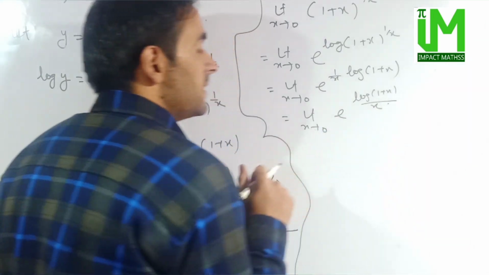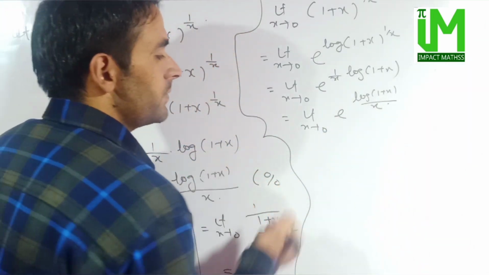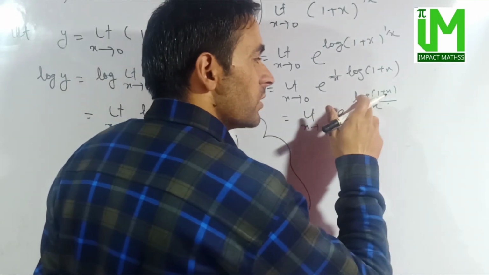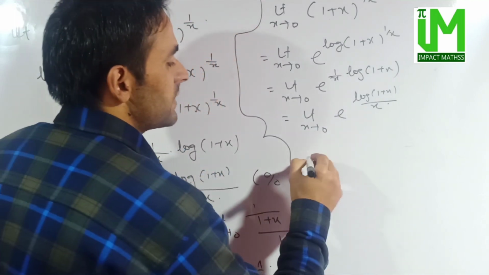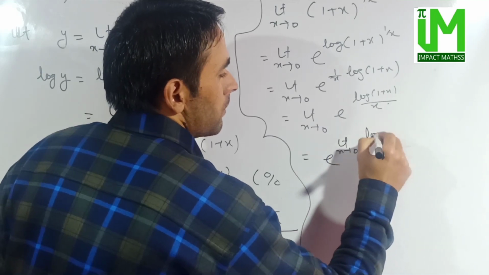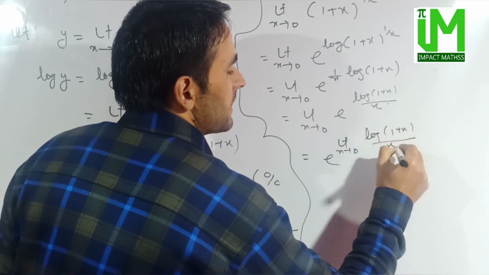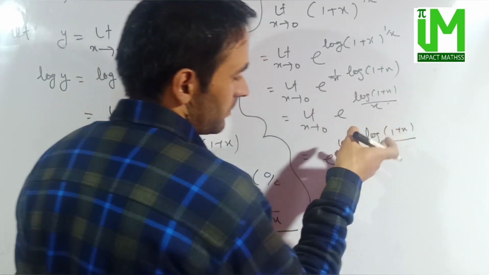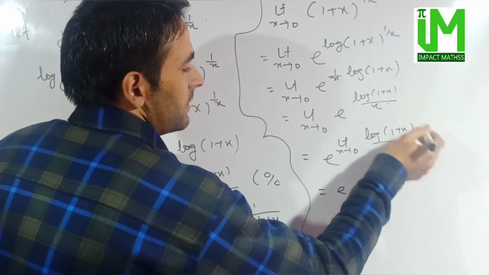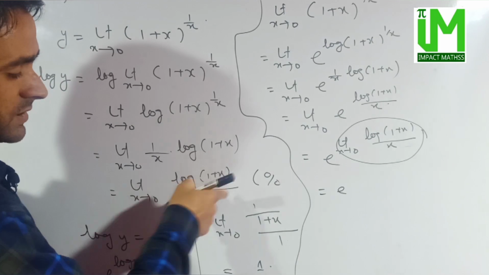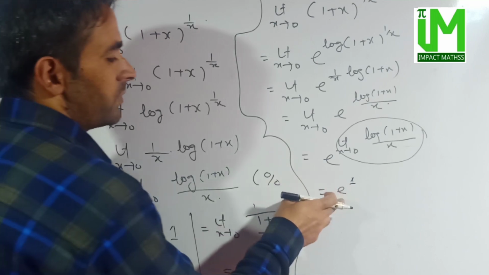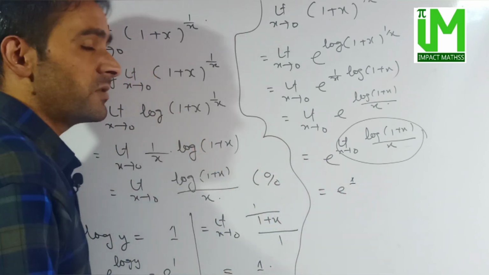Now since e is the exponential function and as such it will be a continuous function, so therefore we can write this as e raised to power limit x approaches 0 log of (1 plus x) divided by x. ये limit power में चला जाएगा because this is a continuous function. So it will be e raised to power, and this whole thing equals 1, जैसा कि previously इस चीज में हमने देखा. So it will be e raised to power 1. So यहाँ पे भी e raised to power 1. So obviously both procedures end up with the same result.